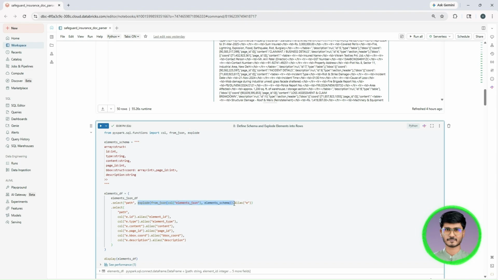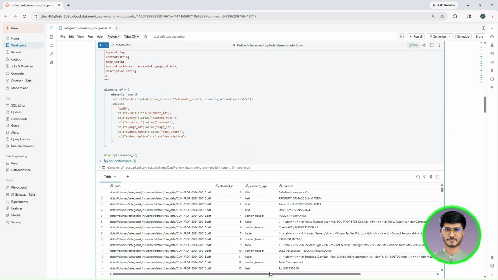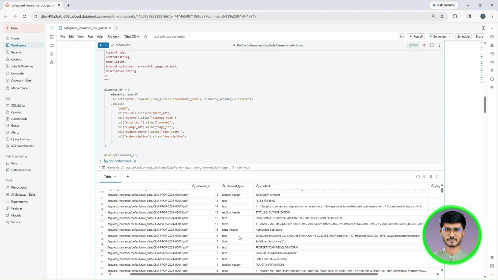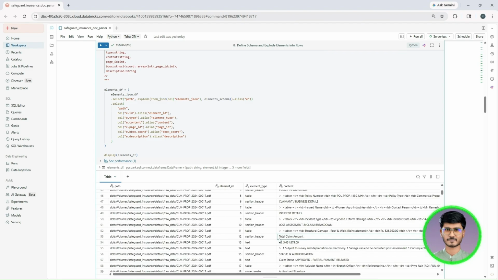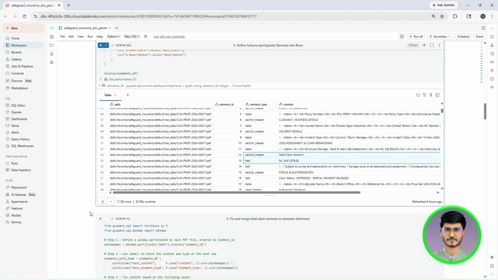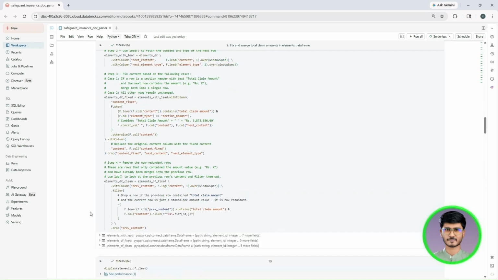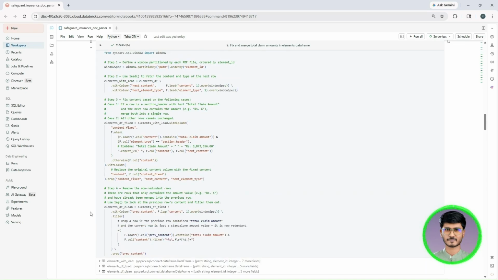We end up getting multiple rows, around 20 to 25 rows per claims PDF, with element fields as columns. There we encountered our first problem, where the total claim amount and the amount associated with it were in two separate rows. We simply merged these two rows and removed the redundant rows using lead and lag window functions.